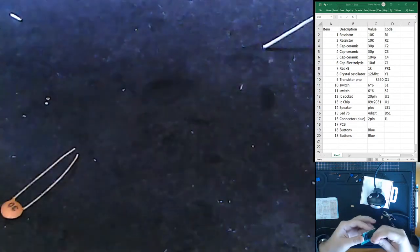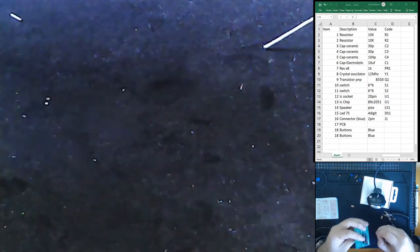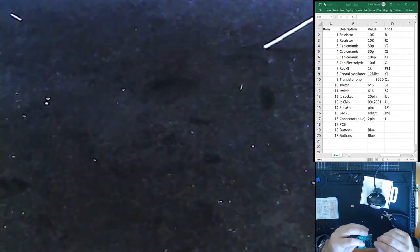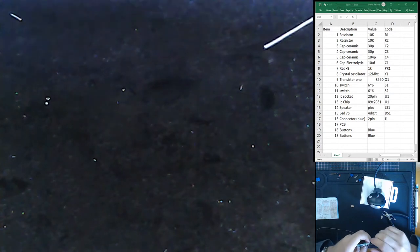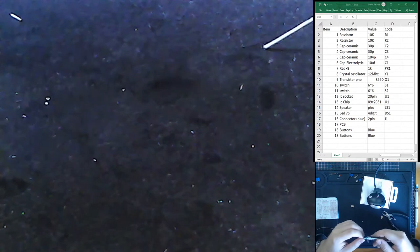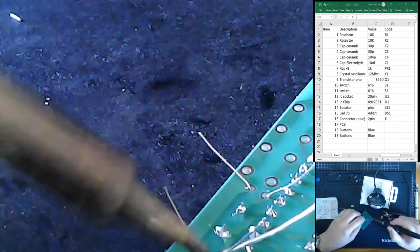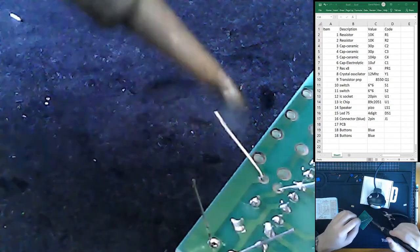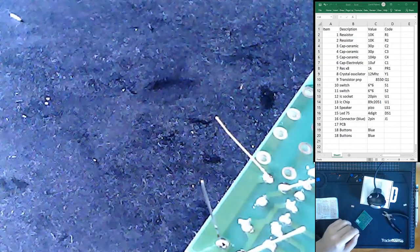Let's put in our capacitors. So these tiny capacitors are used to control the crystal oscillator, I believe. Yeah. So they work in a circuit with this crystal oscillator, so it's going to give a very consistent frequency to the microprocessor, which is that big chip that we're going to install in the middle. And so the microprocessor can produce a lot of code, or it has a very simple function on it that's going to control the LED segment display.